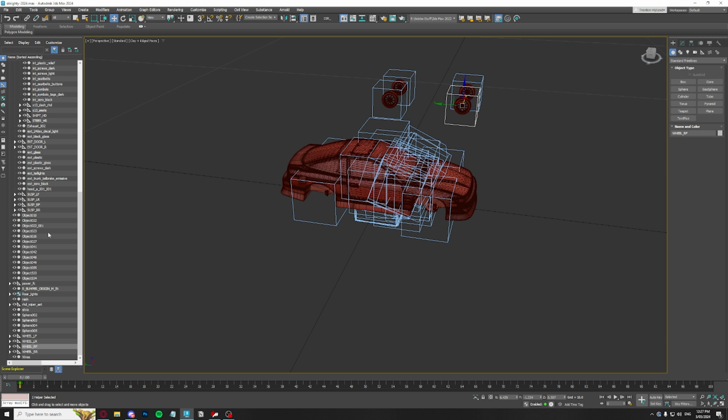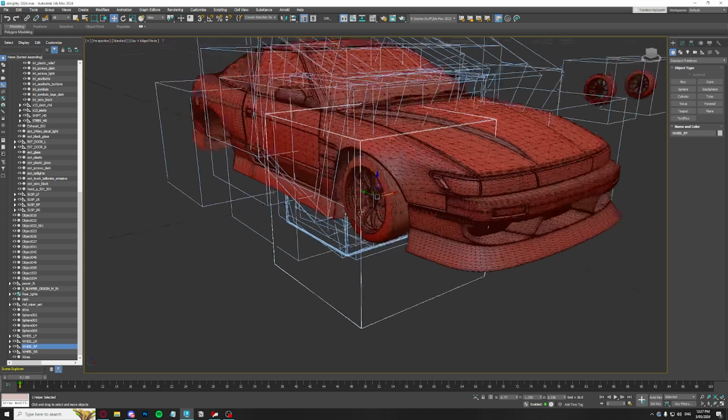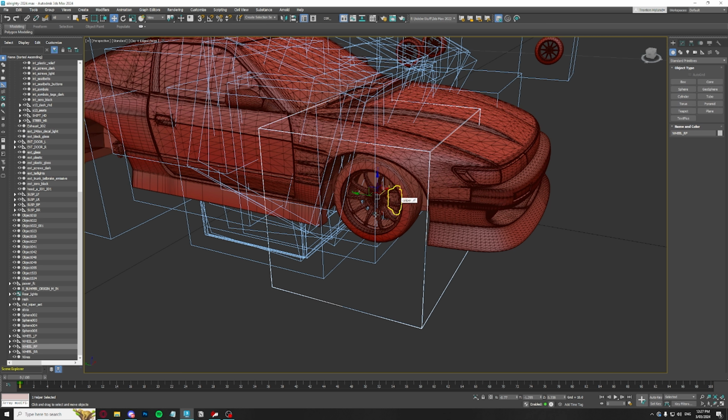Oh, that's RF. Wow, I'm an idiot. And then once you click on RF, it'll snap straight to the center of that location. So basically you're just aligning the center of the dummy box with the center of the suspension box. Everything inside of those boxes should go ahead and snap over as well.